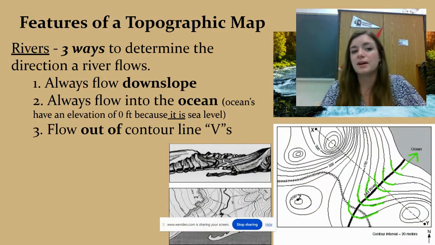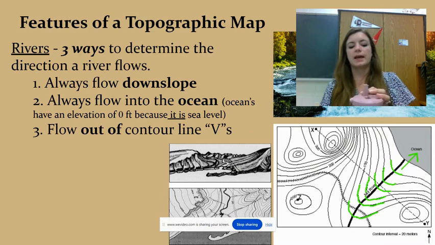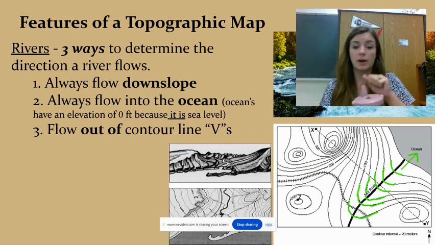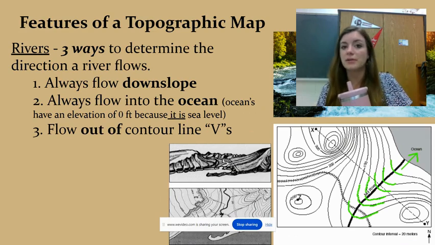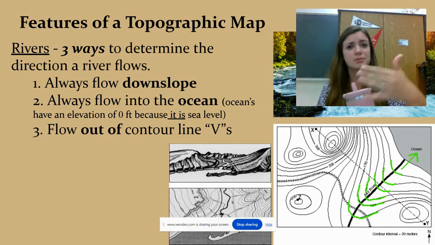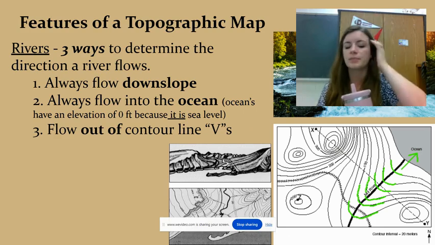Next thing that you might see on a topographic map are rivers. So they want you to be able to identify where a river is flowing. And from a survival standpoint, this is very important, right? You have your map, you're hiking, where's the river flowing? That's going to tell you how to get downhill. I mean, you could also just follow downhill, but sometimes that doesn't always work because maybe you have a whole bunch of up and downs and up and downs.